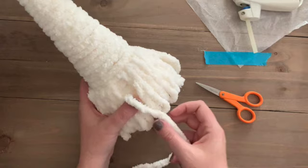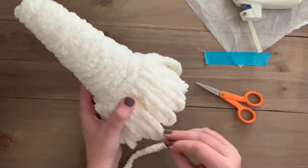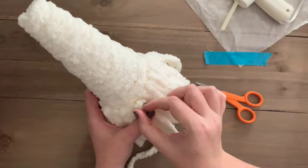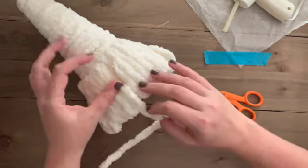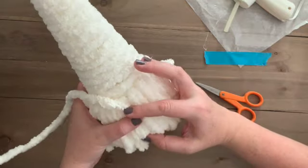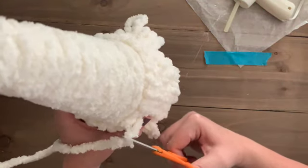Okay, so here we're almost at the end. I'm gonna bring another loop up here, kind of squish that in and glue it down. And then I don't wanna end here. I wanna make one more loop and bring my yarn up to where we started. And then I'm just gonna snip this off.